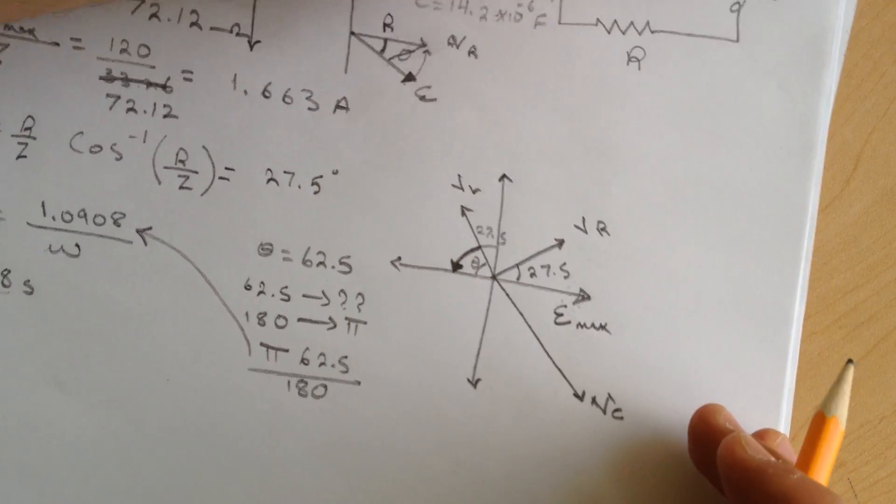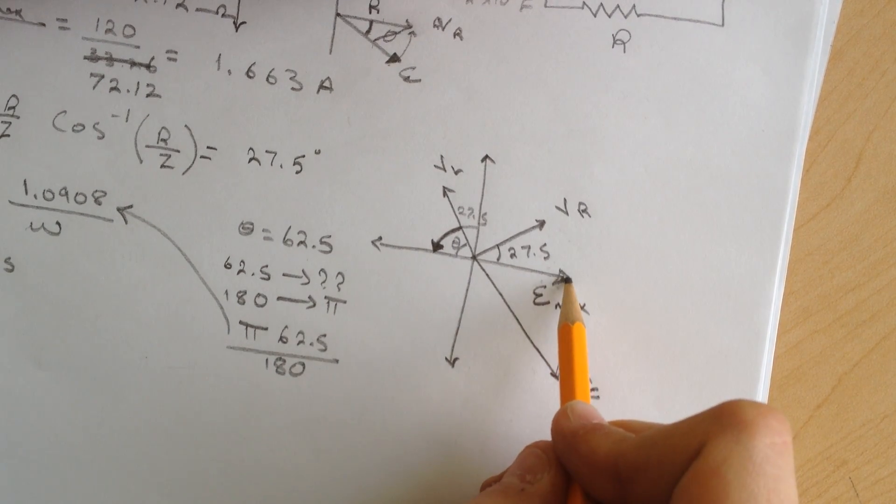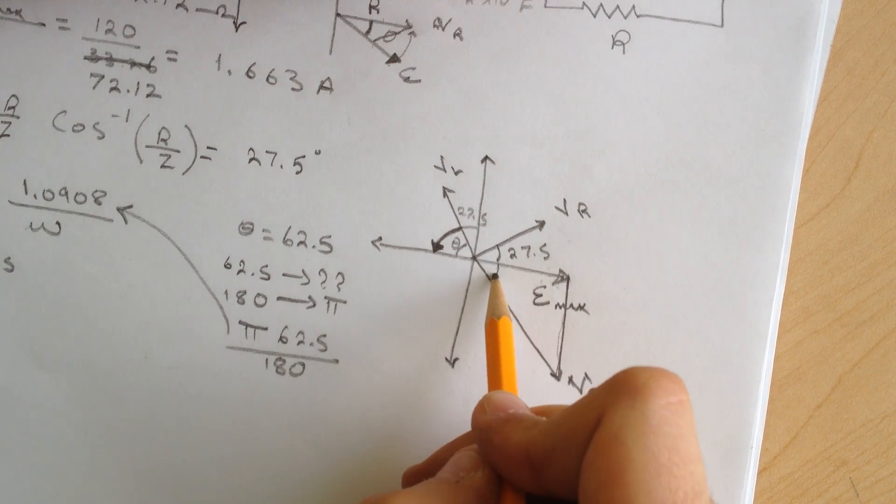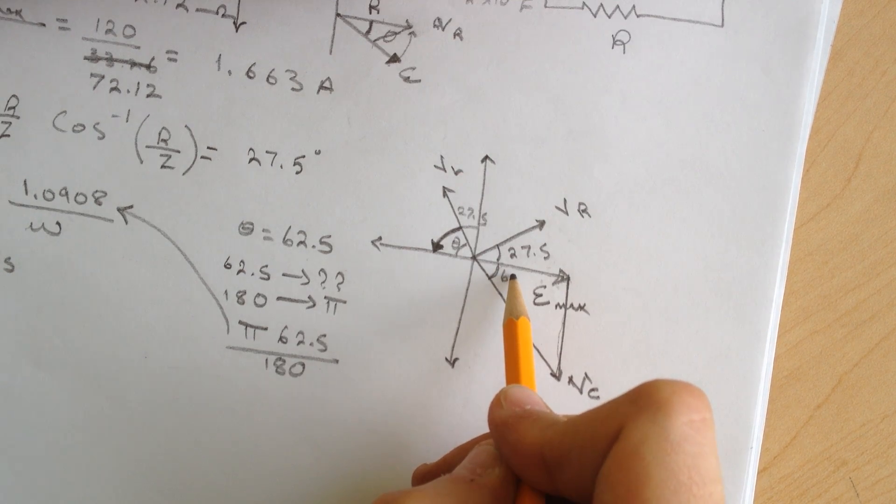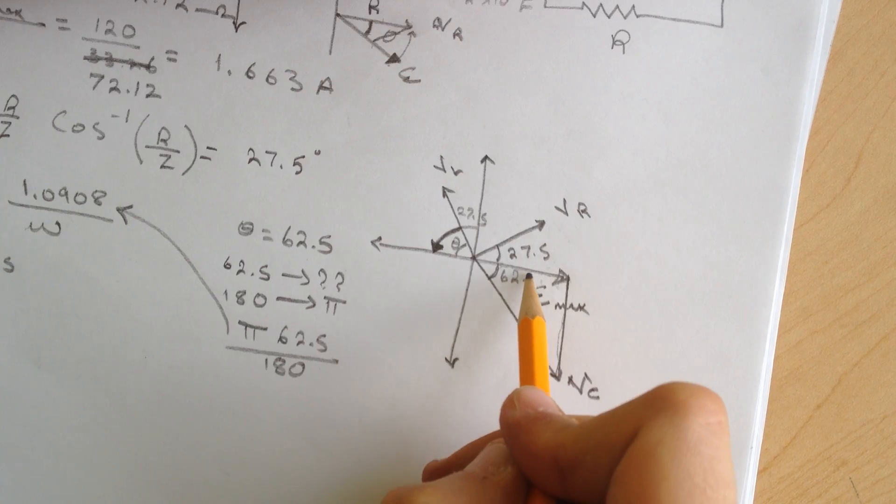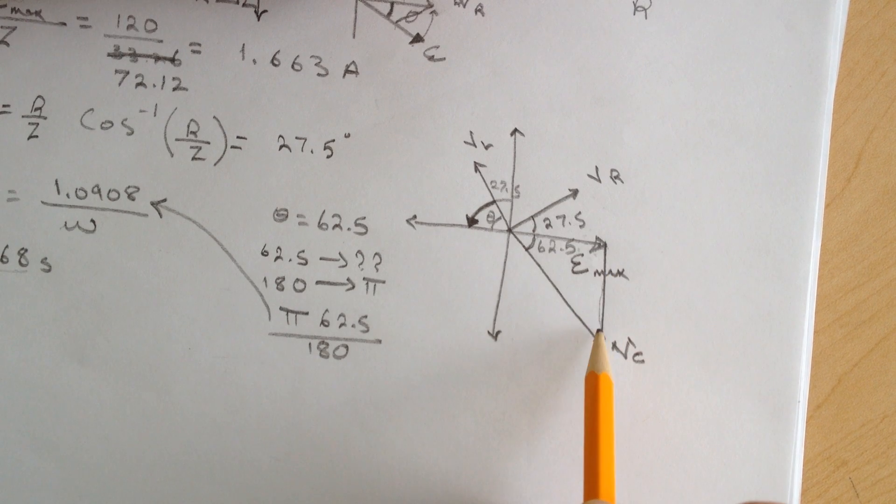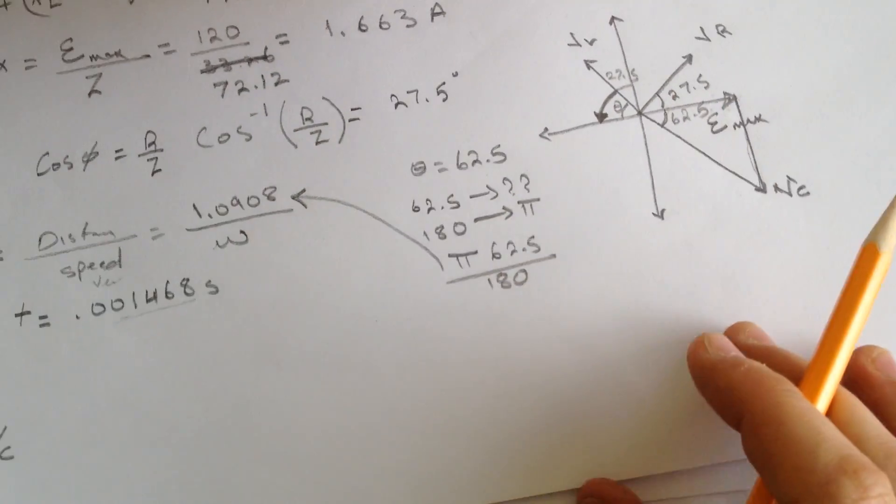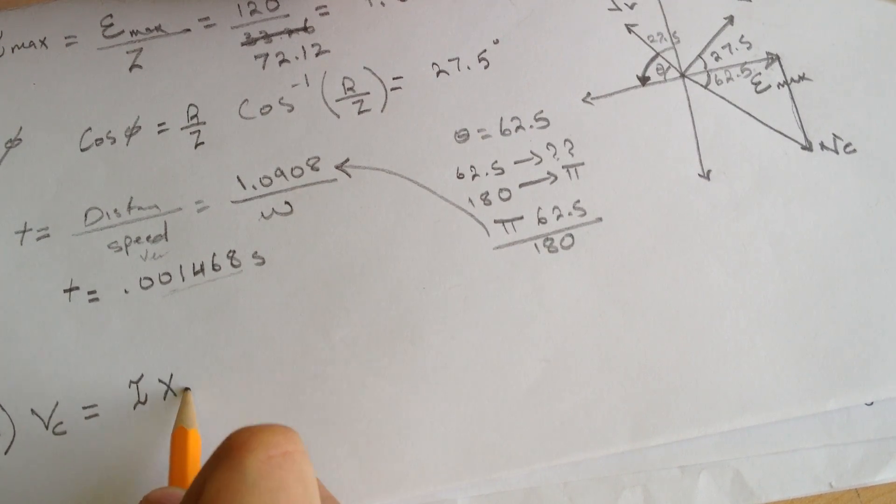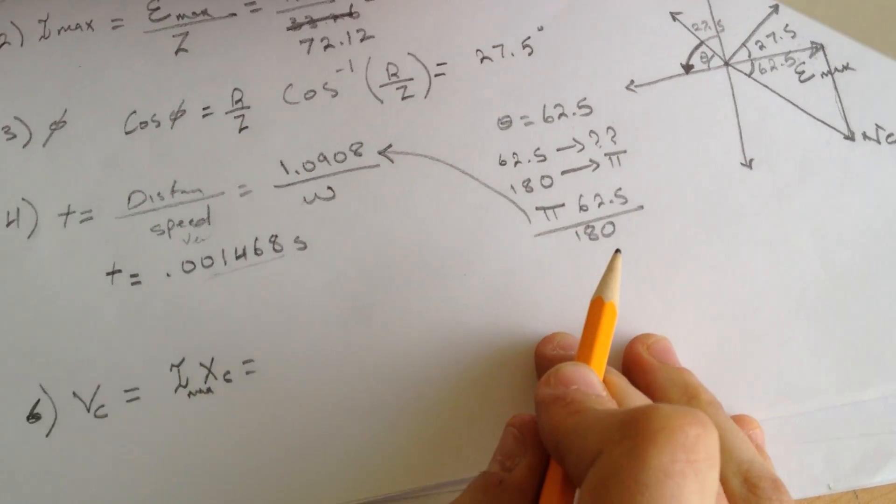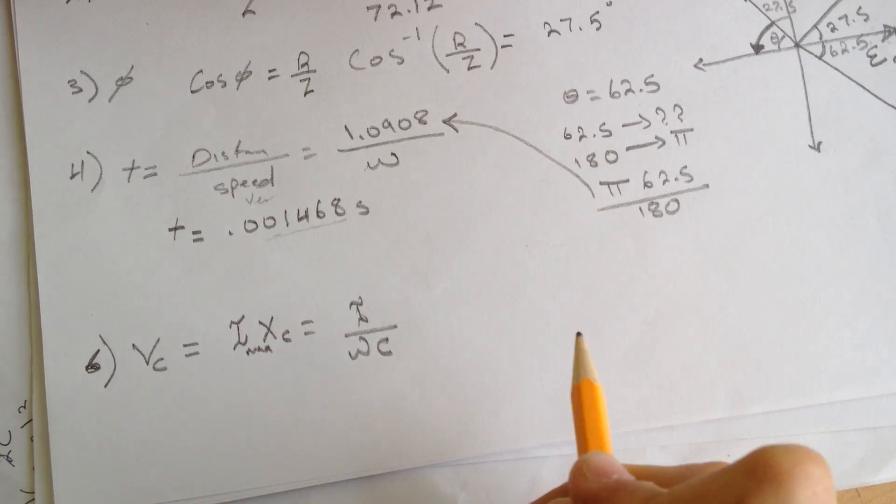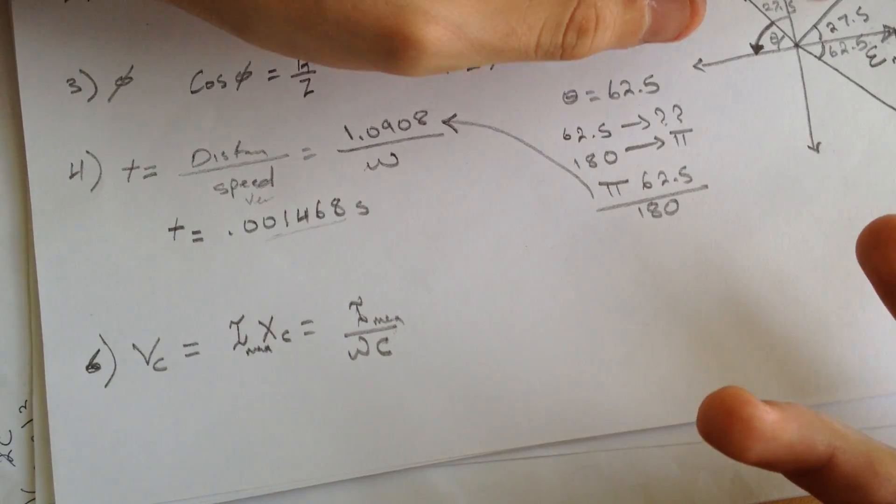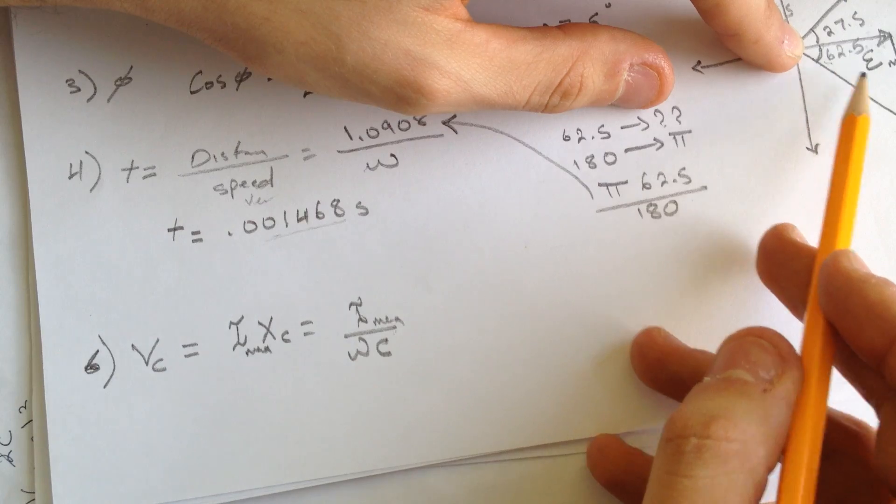So in order to do that, when you look back at this, we need to find the projection of it. So it's kind of this section, like this line here we need to find this. So what is the angle here? Since this is 90, so it's the same part, same angle. So it's 62.5. To find the voltage across the capacitor at time equals zero, you need to find the sine of the max of the capacitor. So the max of the capacitor is like Imax times XC, which is Imax over omega C.